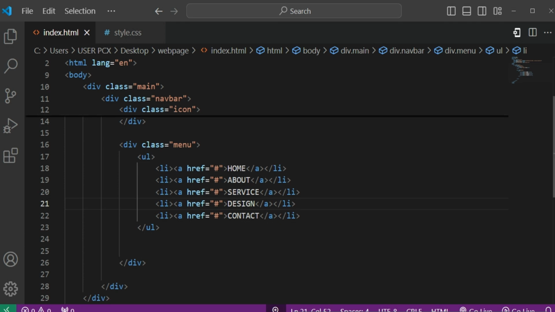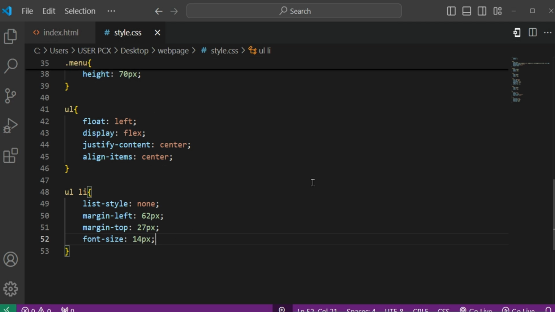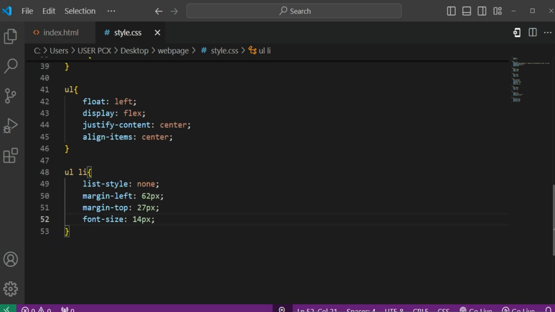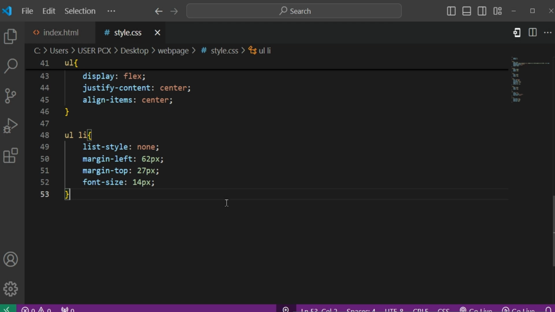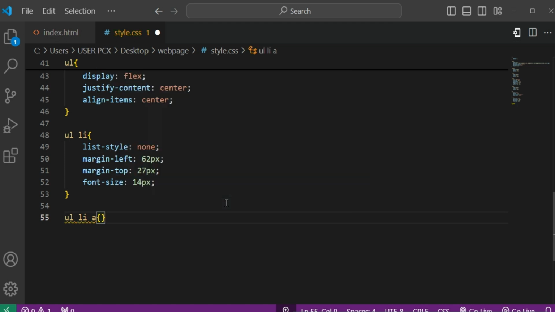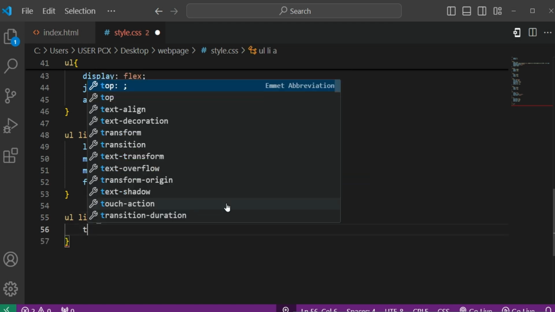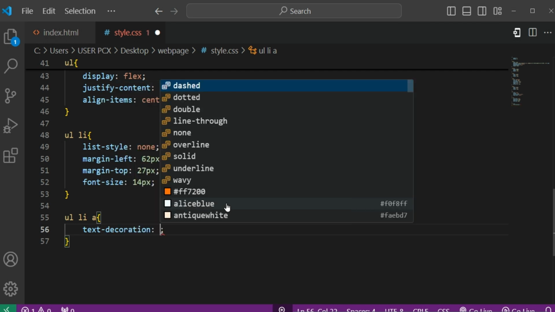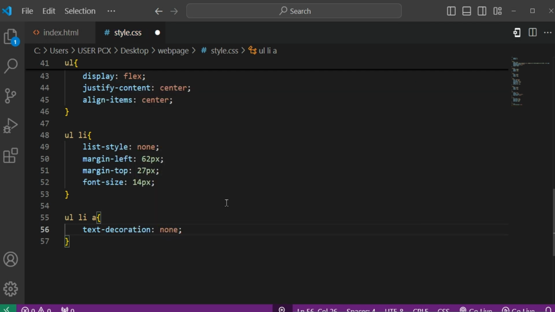Okay, so the next thing we're going to do is let's make changes to the link. And this is href. Let's make reference to this anchor target. So let's call it ul li a. So text decoration should be none.